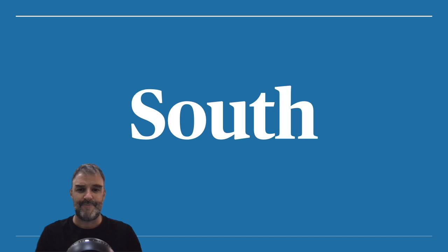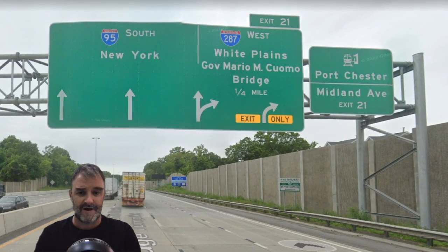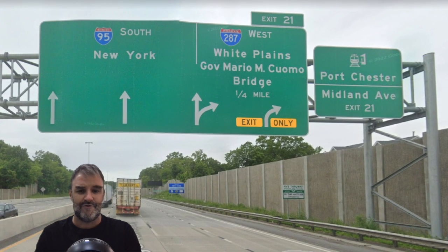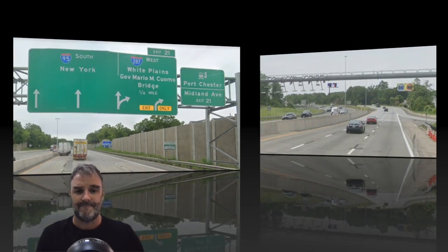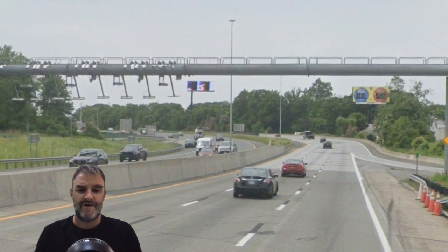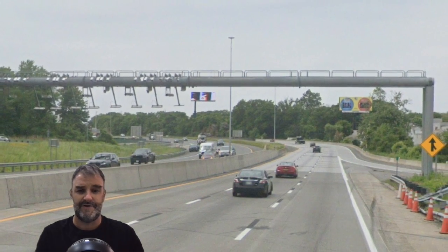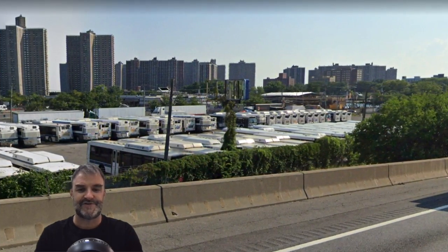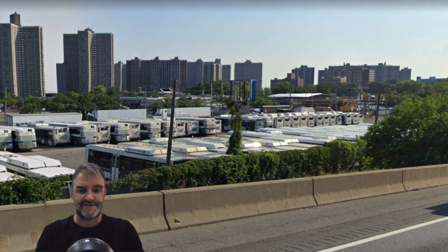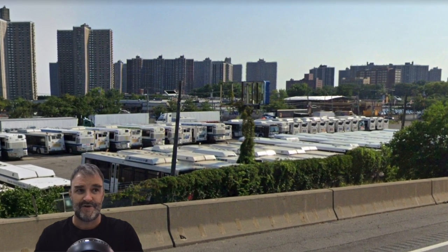Let's talk about southbound I-95 today. We left off at the Connecticut border last week, and now we see we are on 95 South New York, and we have the exit for 287 for White Plains. We get the Cuomo or Tappan Zee Bridge signed right here. We see this is a toll road here in this part, the New England Thruway, but only northbound. Southbound it is free. This is very near exit 13, the Eastchester Scrap Facility, where retired New York City Metro buses are brought to be scrapped.